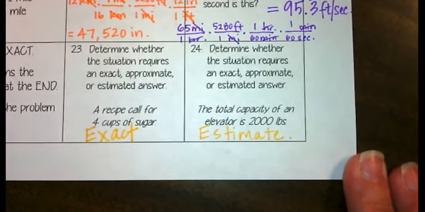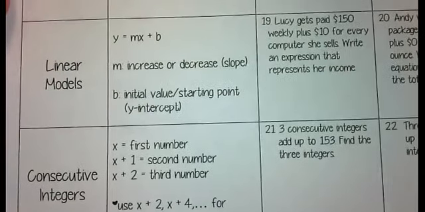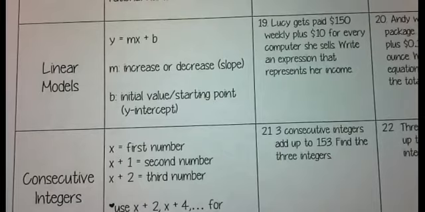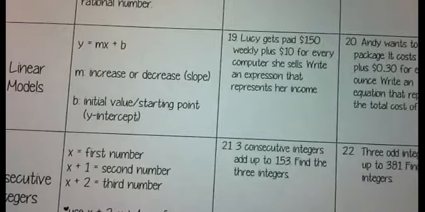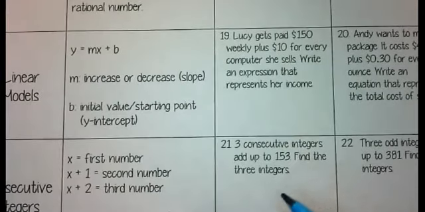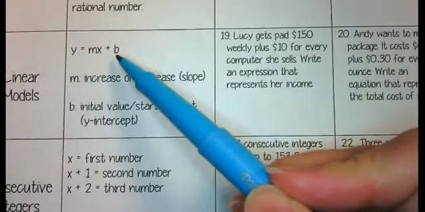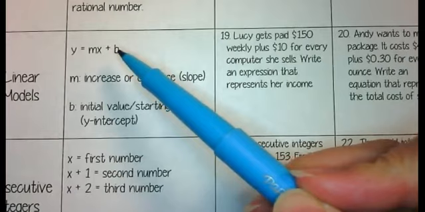All right, at this point, I want to go to the back of your review guide here and start in linear models. I'm going to have to make a third video, so I want to keep all the radicals together. So this is on the back, linear models. First thing, linear means y equals mx plus b. Remember that m is the slope, which tells you the amount of increase or decrease. And the b is the y-intercept, which is the initial value or your starting point.